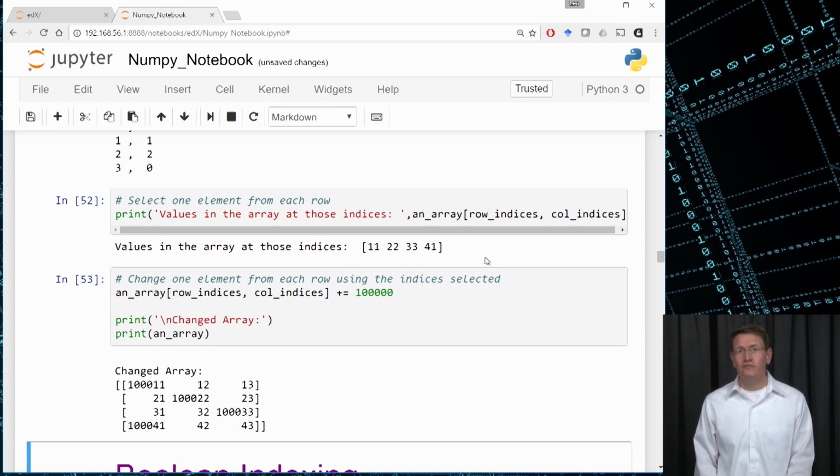Keep this trick in mind for later in the course when we start doing data cleaning. Slice and array indexing is at the heart of NumPy and is both really convenient and extremely fast. There's one other form of indexing which we need to learn, and that requires us using conditionals based on the values in the ND array. We'll do that in our next video.